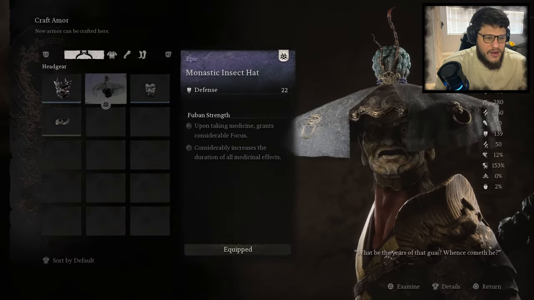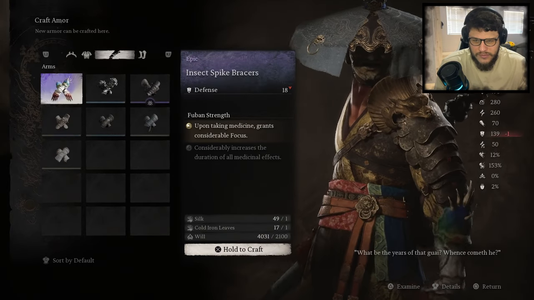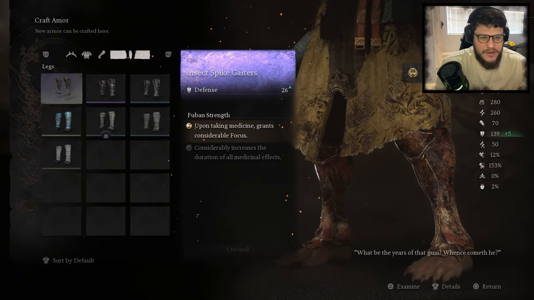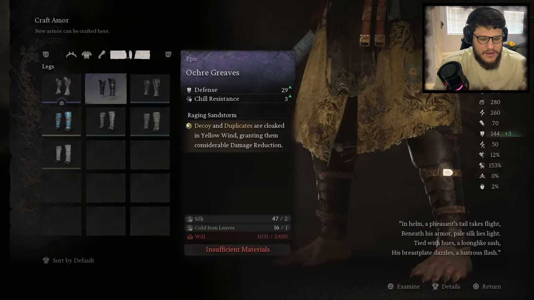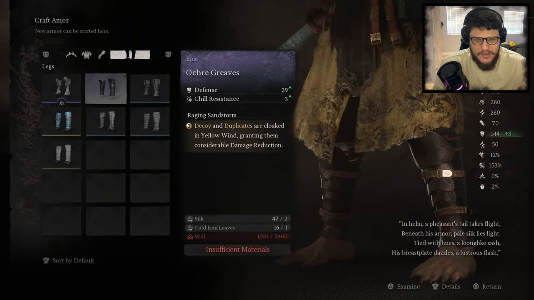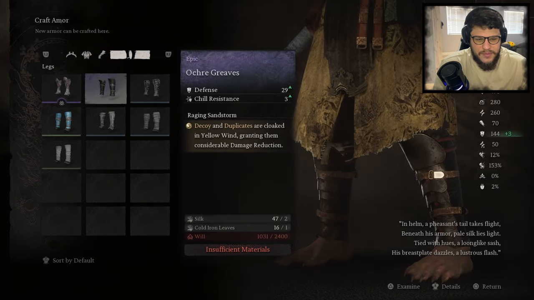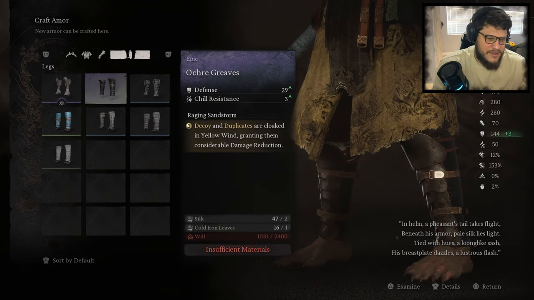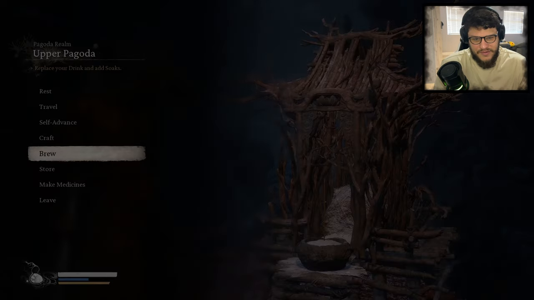How about armor? I think armor was still good on. We've got epic armor on. Equipped. Oh wait, I haven't got this one on. Yes. Confirm. Okay, this one's a little better, actually. Ooh, this is a little better. But it's fine. Chill resistance, that would have been nice in the previous fight. That would have been very nice in the previous fight.